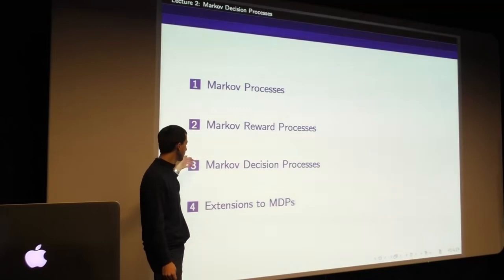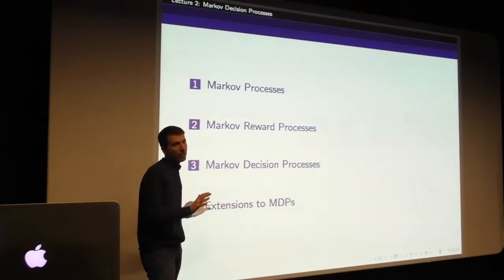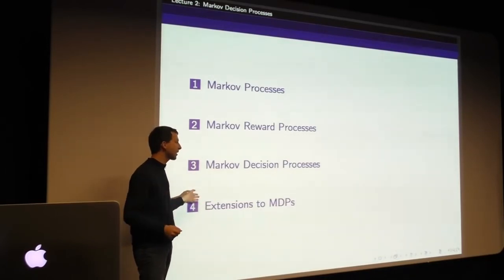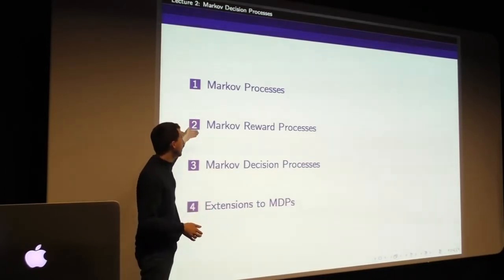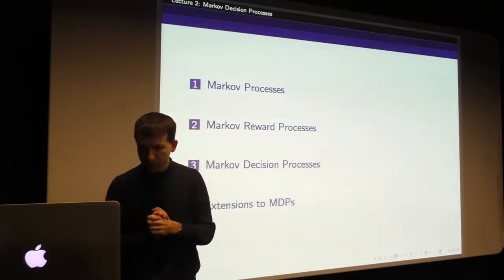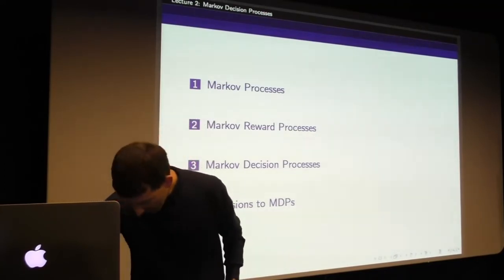a Markov decision process. And finally, we probably won't have time to actually talk about them, but they're in the lecture notes for those of you who are interested. There's a lot of extensions to MDPs where we can move beyond these three settings and add in even more complexity like partial observability and so forth. So I'll begin with the basics.